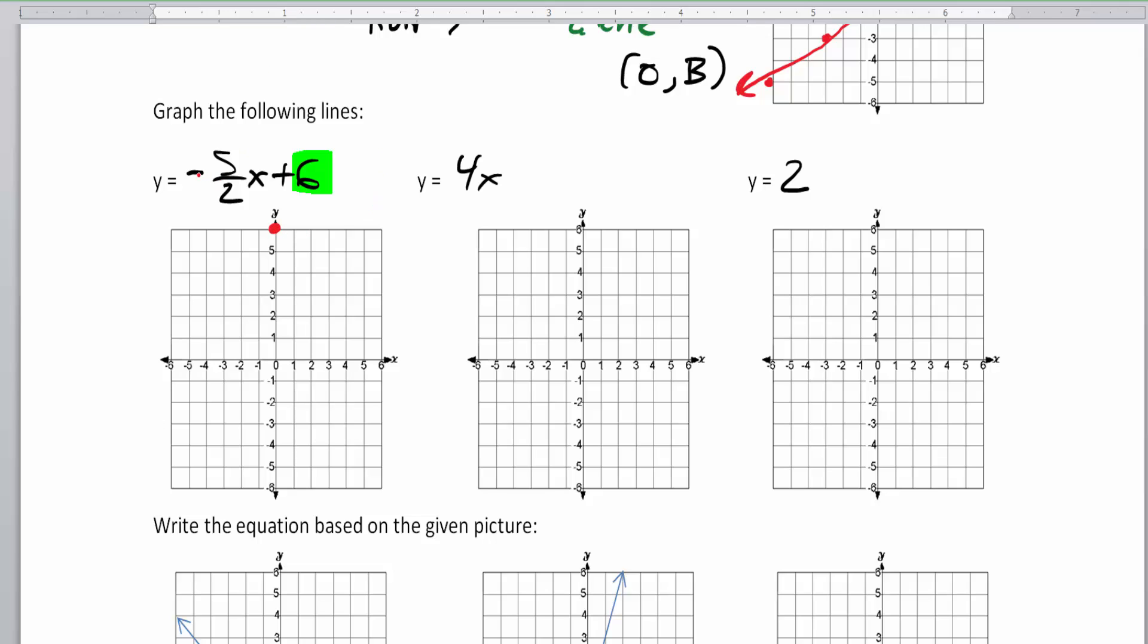Now the first thing we should always try to identify is the y-intercept, which I label in green here. So the y-intercept here is 6. So I'm going to put a dot here at 6. Now I'm going to talk about the slope, which is negative 5/2. Now you may wonder, since the negative is usually going to be right in the dead center, where should I put it? Should I put it in the numerator or denominator? Well, most people put it in the numerator. That way you can say, okay, I'm moving 5 down, 1, 2, 3, 4, 5, and over 2.